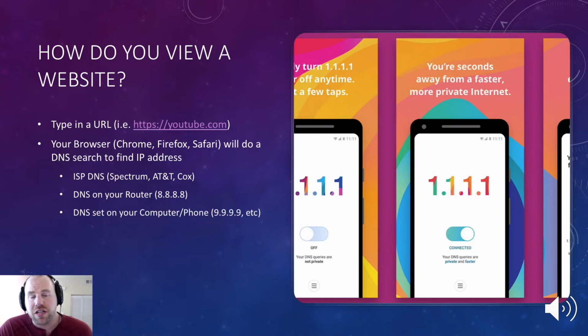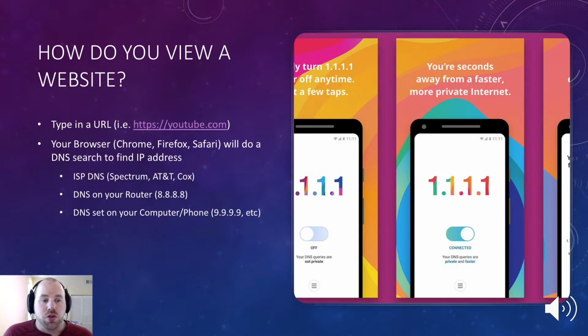The third option is you can actually set the DNS values on your computer or your phone or whatever device you're using to browse. So this will only affect the device you're using, which means, let's say you set that to the Quad 9 IP address for DNS searches. When you type in youtube.com, your device is going to send a request to 9.9.9.9 to ask, what is the IP address for this URL?